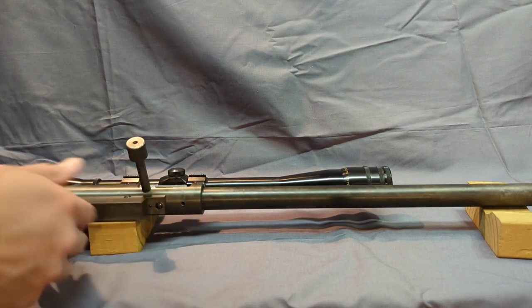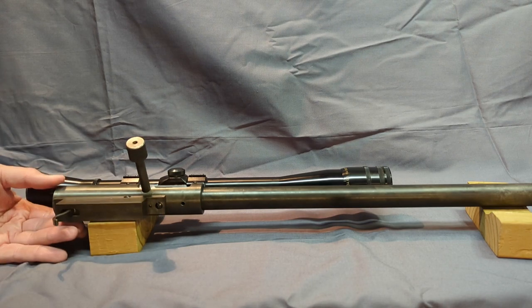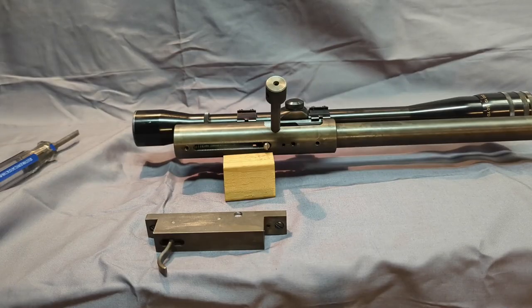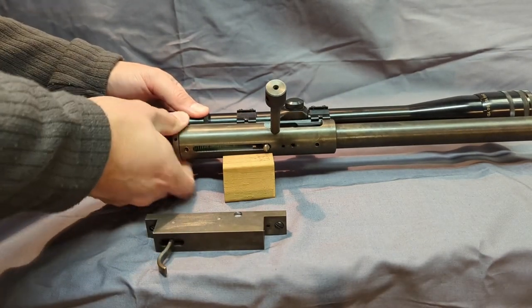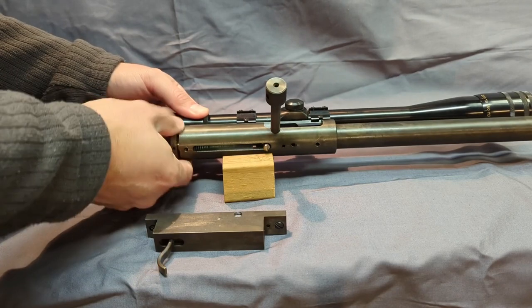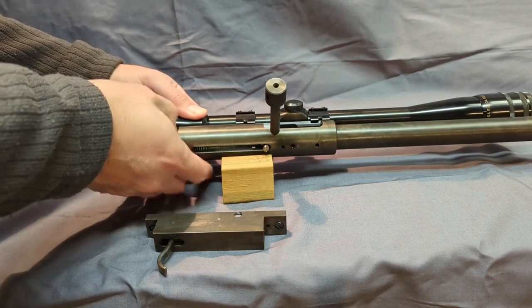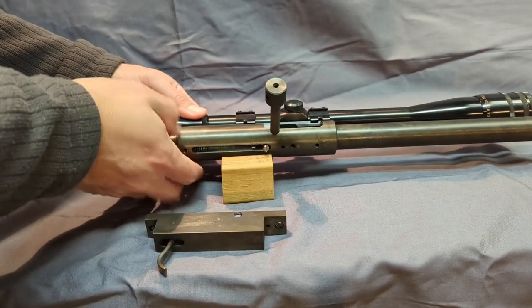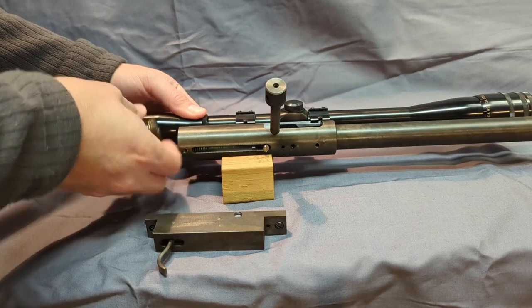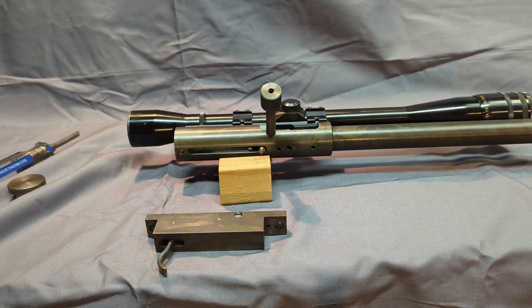You'll see how the trigger works when we get it off, but let me take that off and take it from there. The next thing we'll take off is the bolt plug off the back. It's threaded in the receiver. It does give you a lot of safety margin in case the locking lug shears, in case the bolt handle shears. You still have to knock this plug out before stuff ends up in your face. Next thing now is to take that sear off.